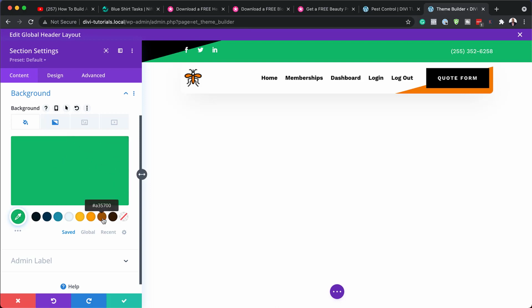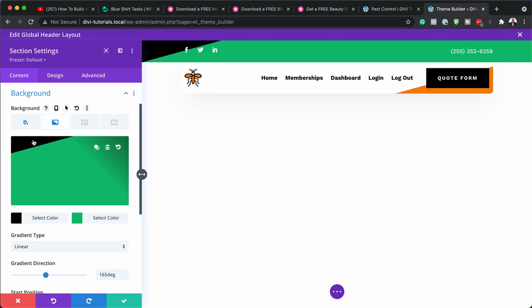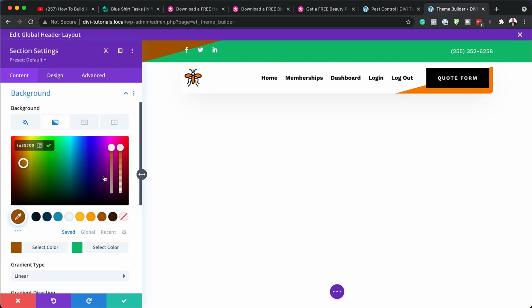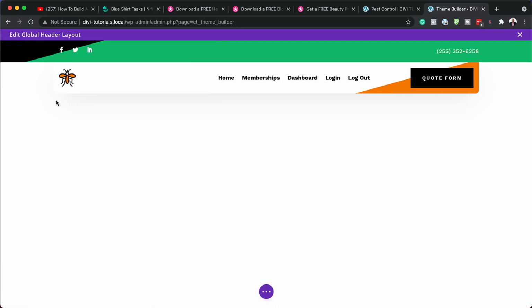So let's say you have your own colors for your website. This is where you can just change these colors with your own colors. Okay, so I want to come over here now to the gradient because this is where we can see this style that we have here. So the first color can be changed by coming over here, and you can see on the top it has changed. And if I go to the second color and do that, you can see now that we've just updated our colors. So that is how you change the top. I'm going to close out of here.